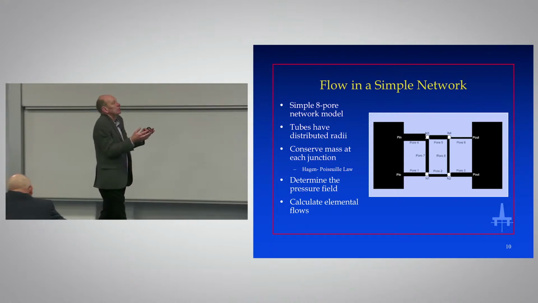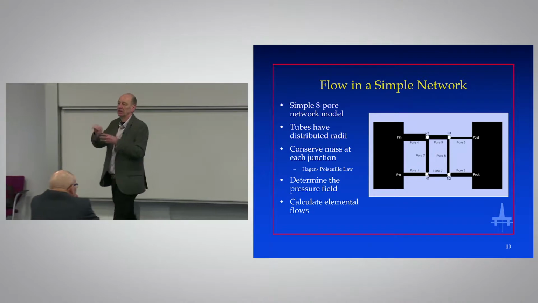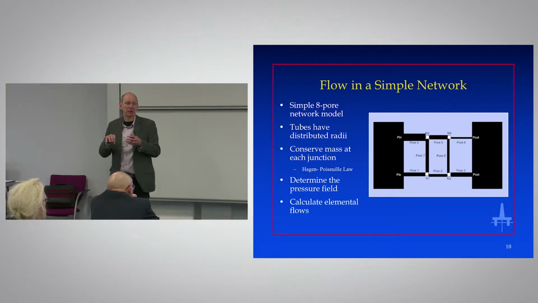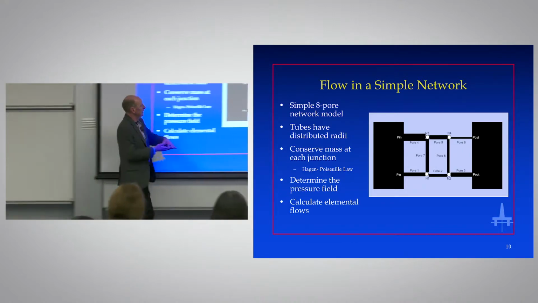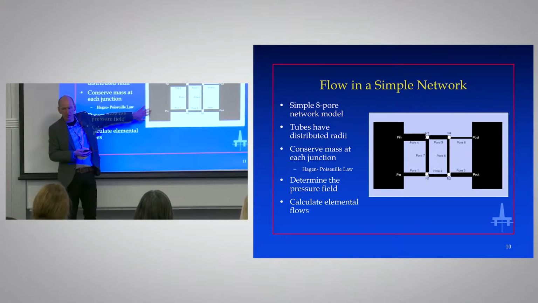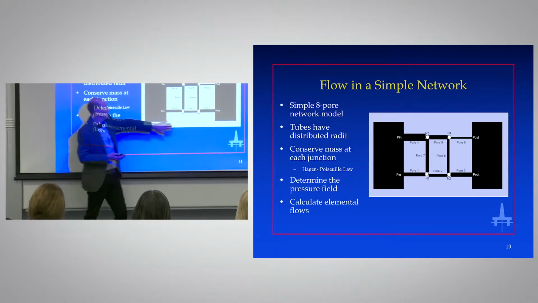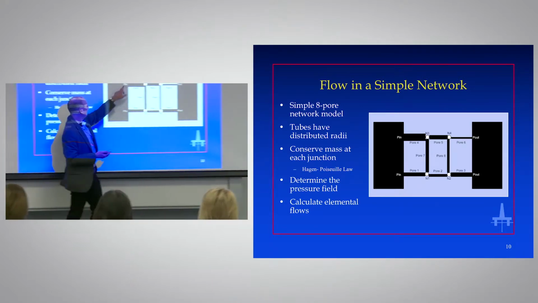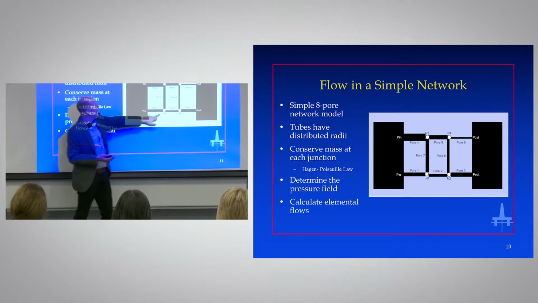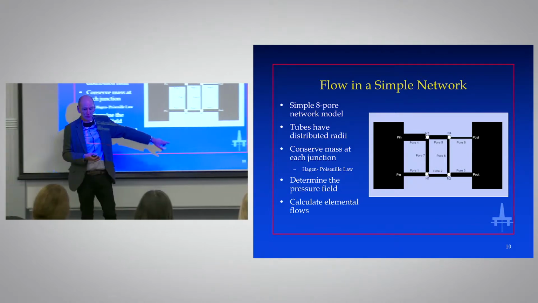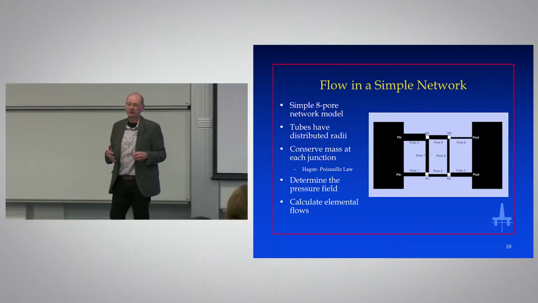So the first thing to do is to take a very simple single tube and start sticking them together into an interconnected network. And so here I've taken 8 pores, and they're all different radii, and I've put them together in this sort of simple network. So these are just cylinders stuck together. I've got a big inlet here and a big outlet here, and I fix the inlet pressure to be P in and the outlet pressure to be P out, and I know what the radii of all of these different tubes are. And I want to solve the flow problem through that very simple network.